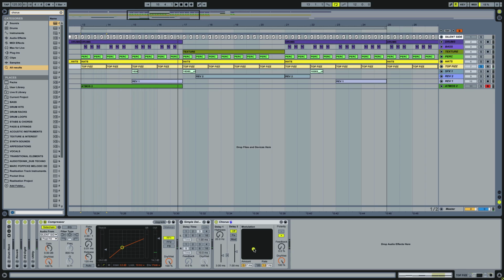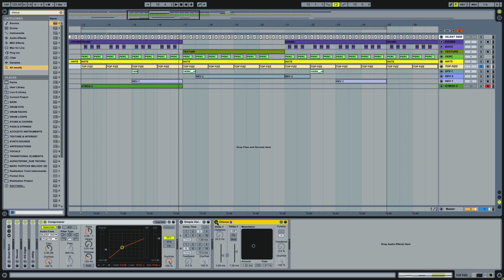And you can play around with this. Might want a little bit more on there. And think of these as tools really that you can use. So you might try several different things to see which one gives you the best result for that sound. And they all come with their pros and cons.